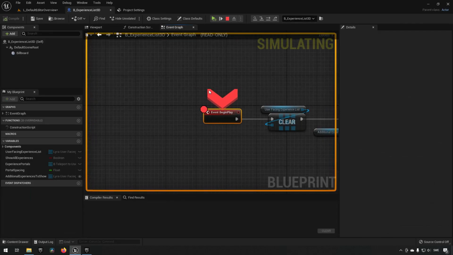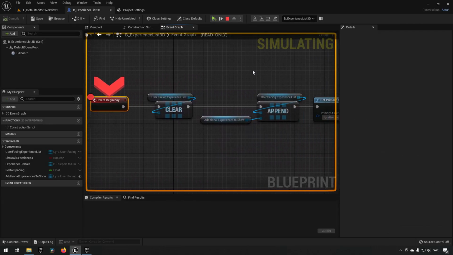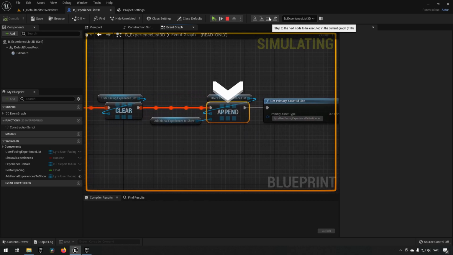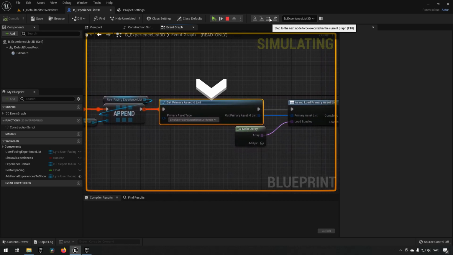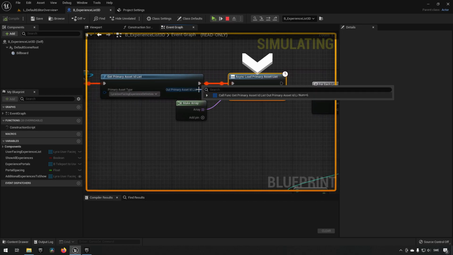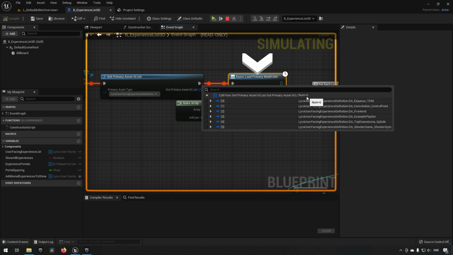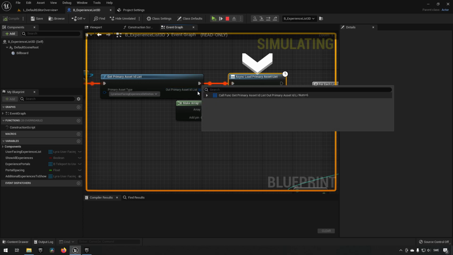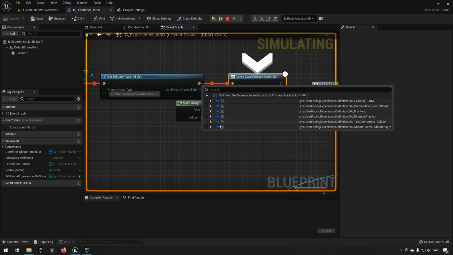So by going play it again, we go to our begin play. We can now continue through this code further. We can see we're getting this primary asset ID list. We're going through it. We see that we get a primary asset ID list back. This one consists of 3 different elements. Sorry, 6 elements. Reading is hard.